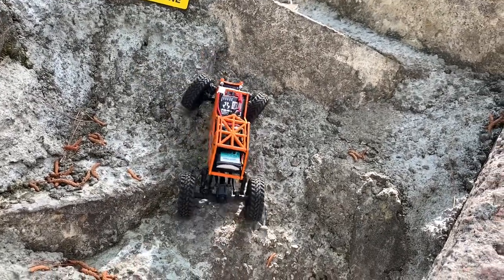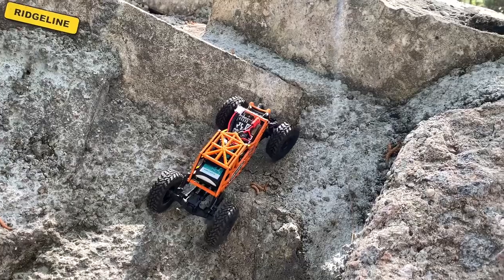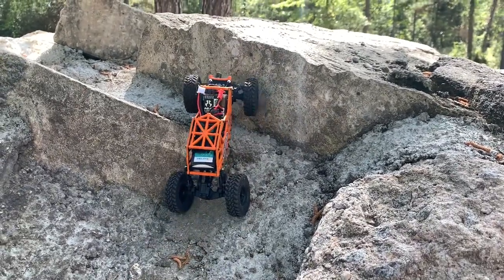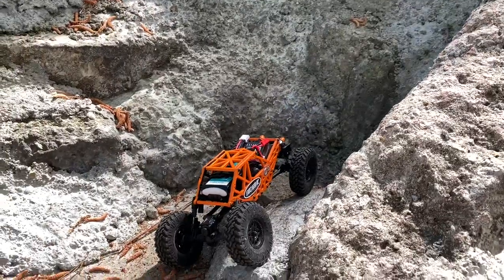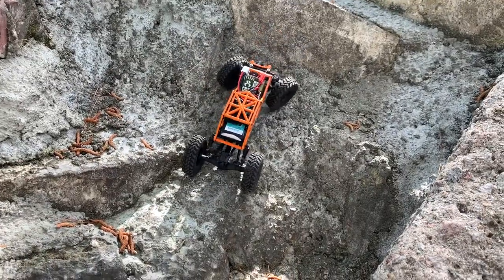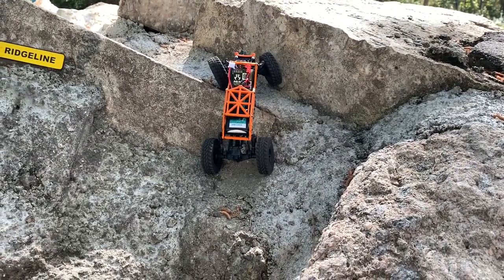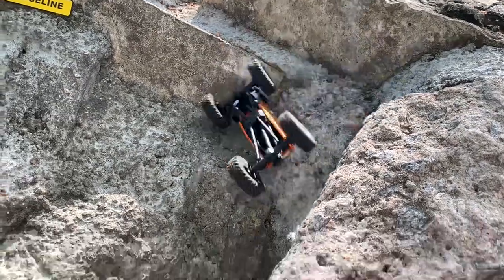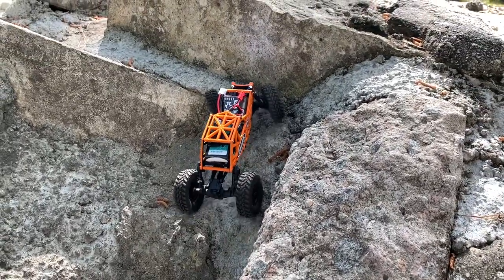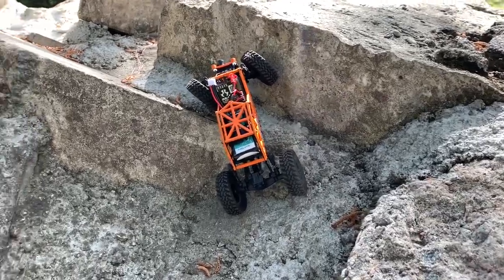I think the line I'm going to have to try to take is all the way to the right - try to skirt around the hard stuff. Get right up into here and make a hard left. Oh, if this thing had a dig I could probably get that. Can they make a dig for these? All right, got that better. It almost got it - did you see that? Let's just say I got some kind of crazy lucky bounce and see what we can get here. I think maybe with the overdrive gears it may actually turn a little tighter.